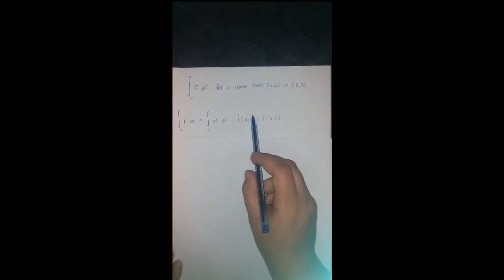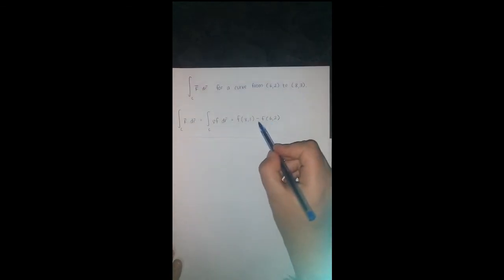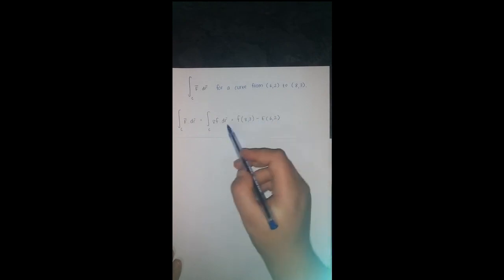So we've already calculated previously what our f function is. Now we can use the fundamental theorem of line integrals, and we just say that f at the endpoint minus f at the start is equal to our line integral. You will just get that from the following, and then the constants cancel out and you will get what your line integral is, and you will get an answer.